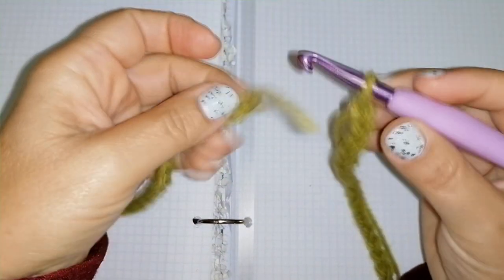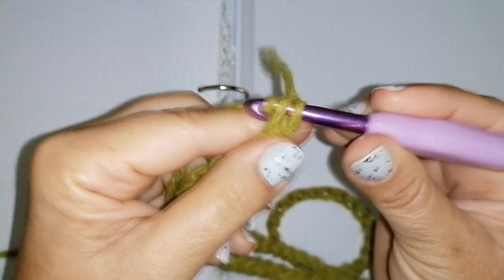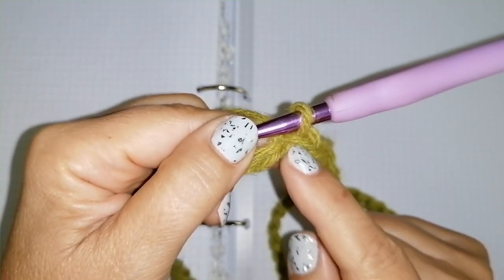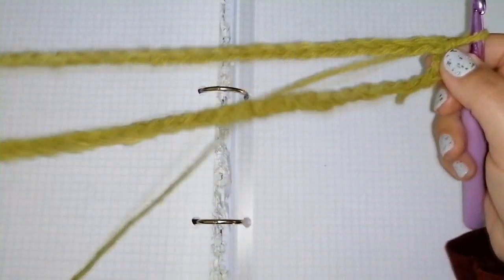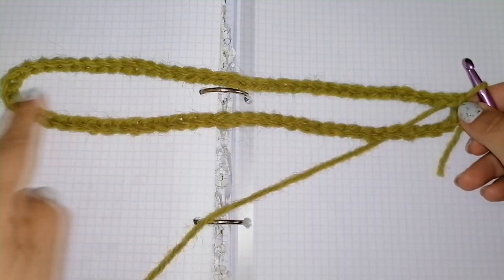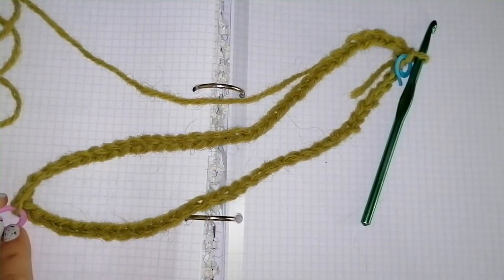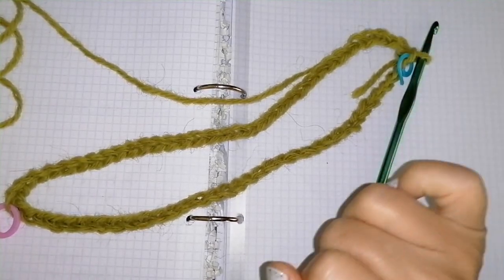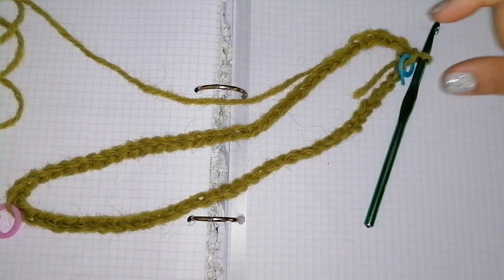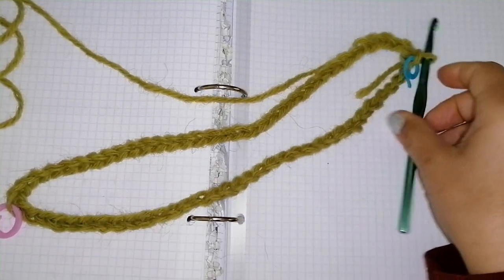Slip stitch to join into the first chain. Please don't twist the chain, be careful. Slip stitch to join — now this will be my first stitch. In this first stitch I have to put a stitch marker, and the other stitch marker I will put in the half of my foundation chain plus one. Into stitch number one and stitch number 36 I have to create two corners. Thanks to these two corners I will have the typical shape of a poncho with tops. In between I will work one double crochet in each stitch below.